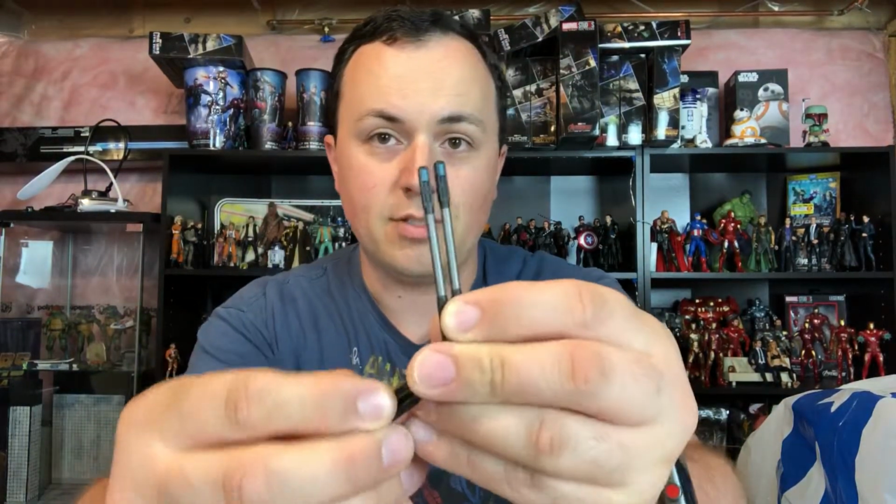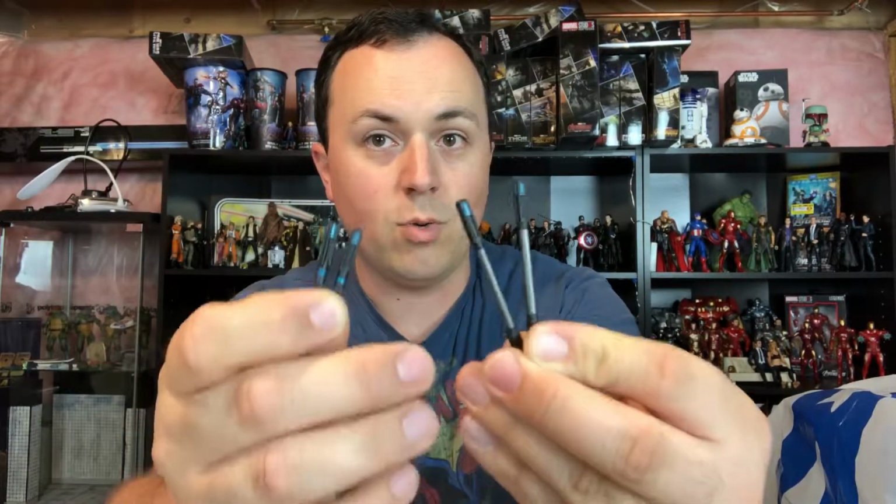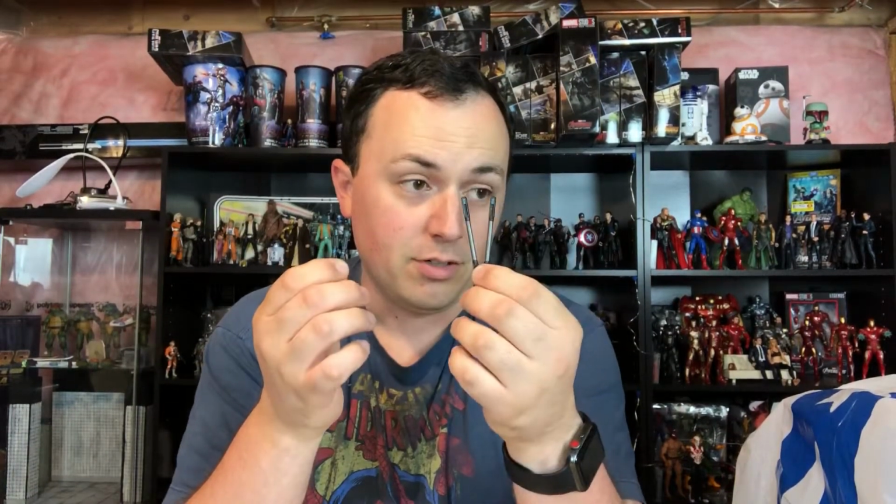So here's the batons that this Black Widow came with. I don't do DC, so there is no way I would have been able to identify these. These actually come from a Nightwing figure from one of the Arkham Asylum video games, or Arkham something or other. I forget. I asked the question, someone pointed me in the right direction, so I can confirm these batons come with Nightwing, and they're perfect. They got the blue effect, and it's awesome.